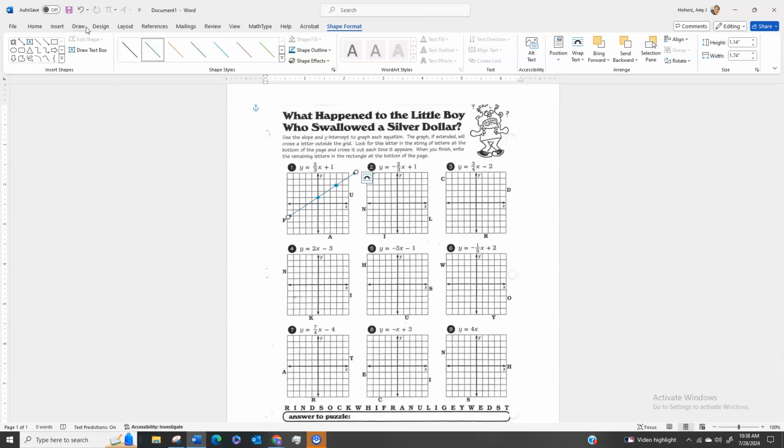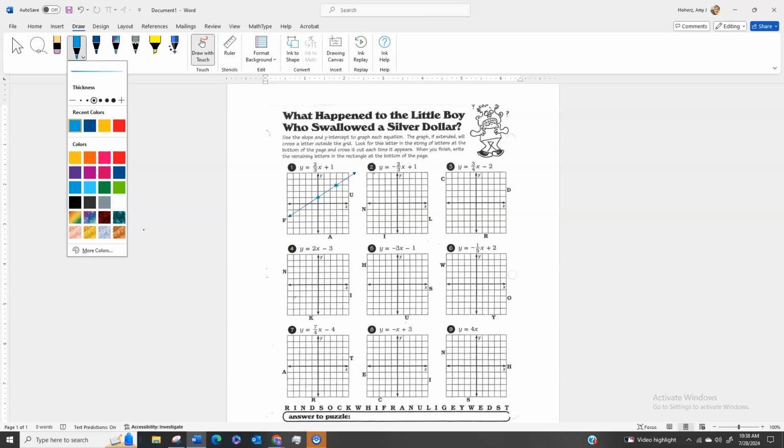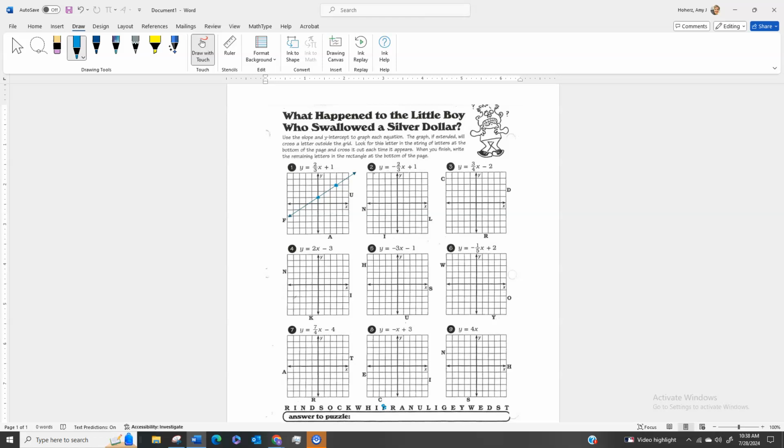And so according to the worksheet directions, I'm going to go down and cross out. Again, it always makes you select the color for some reason. I'm going to go down here and cross out any F I see. I only see one. If you do that each time, you'll end up with the answer to the puzzle, which isn't really the important part of the worksheet, but it's kind of nice when you get done and it makes sense, then you know you did the problems right. Okay, so let me show you how to do that in Paint.